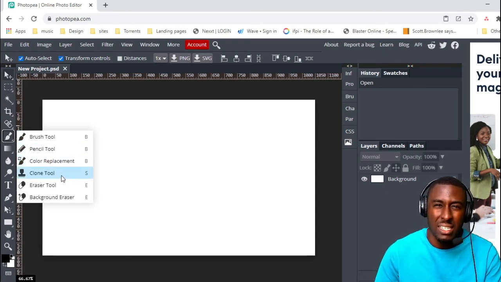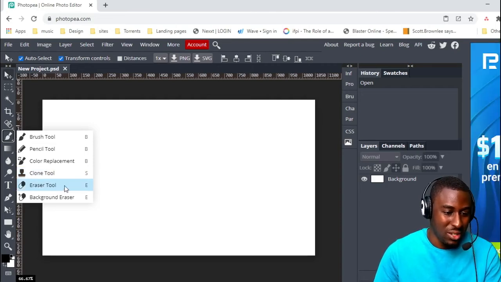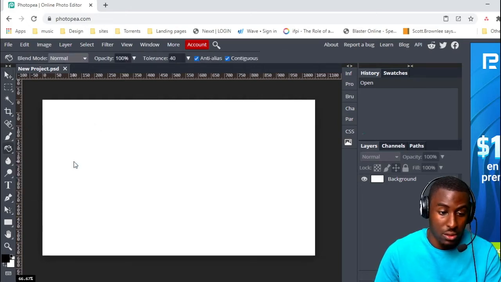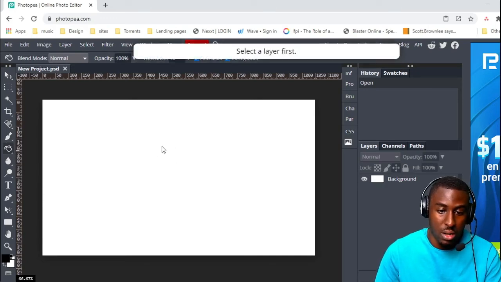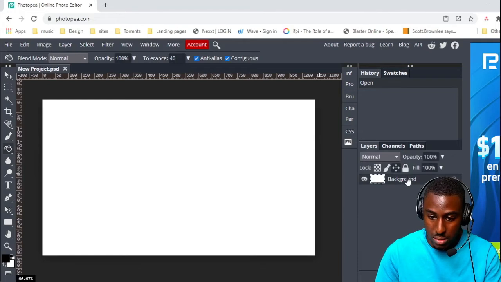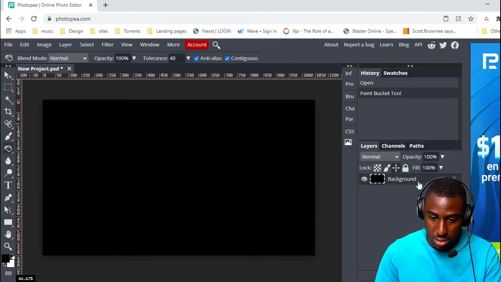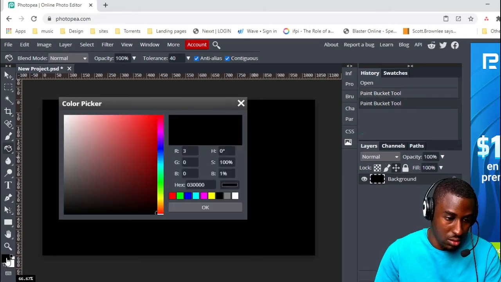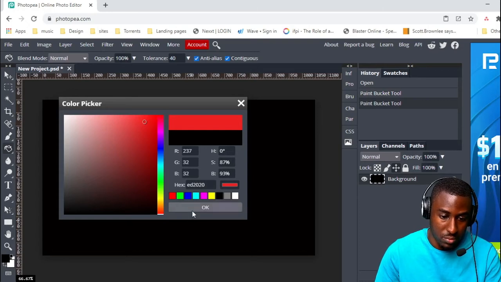It's like an exact replica of Photoshop, guys. Eraser tool, background tool. We have the gradient tool, paint bucket. So if I want to color this with my foreground color, I can do that. I guess this layer is locked. Yeah, that's it. So I can just change the color and throw in whatever color I want on the page.